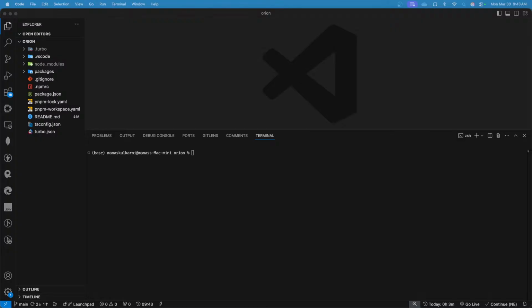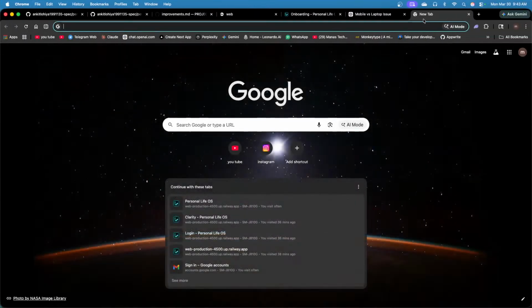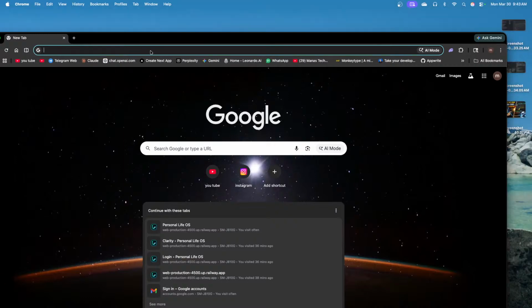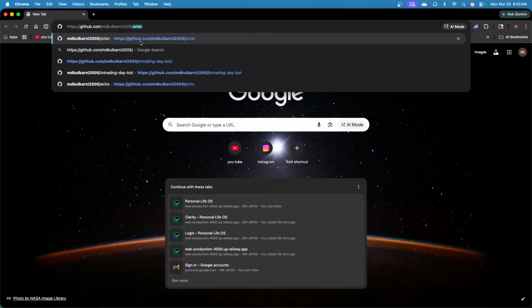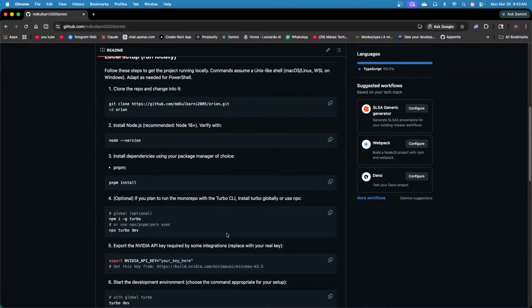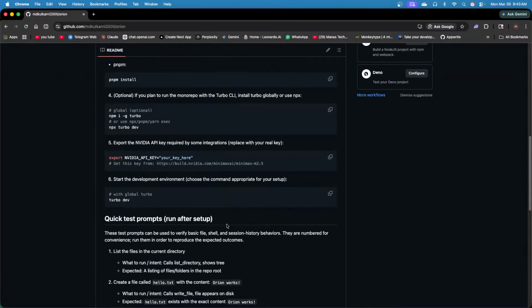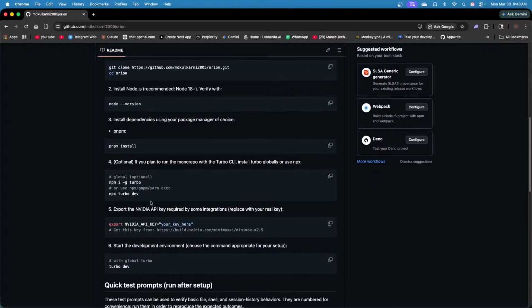Before we start anything, let me give you a brief demo of what we have just built. By the way, this is just a version one, and still this is very powerful. You just need to go to my repository. I will show you the link. This is all my office work. GitHub slash Orion. This is the repo link. This is public. You can just clone that, git clone, and all of that stuff. Follow the steps: cd, npm install, and yep.